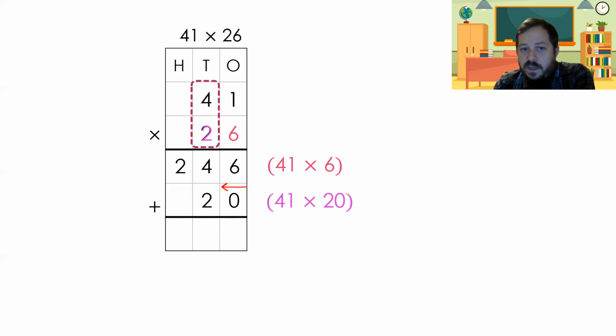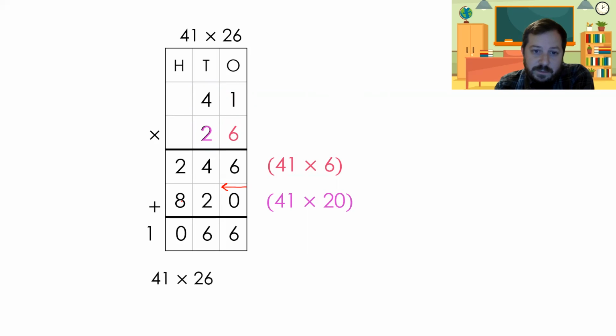The next step after that is we do 20 times 40. Now, we've already got an answer here, and this is the easiest way to remember it. So we have to move into the next column, but also we're doing 2 tens together. 2 tens, 10 times 10 is 100, so the answer must go in the hundreds column. 4 times 2 is 8, that goes in there. And then we add them. 6 and 0 is 6, 4 and 2 is 6, 2 and 8 is 10. We've got nothing in that column, so the 1 straight up goes there. So 41 times 26 is 1066.